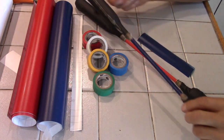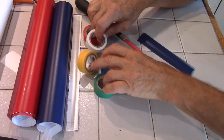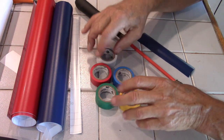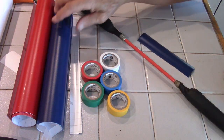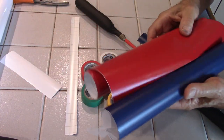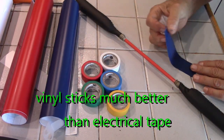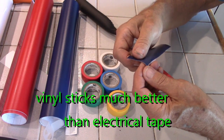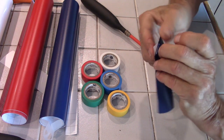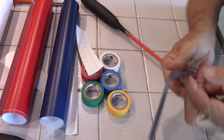To decorate the fiberglass rod, you can get colored vinyl electrical tape. This comes in a package. You could find this in automotive area in Walmart, or you can buy this vinyl. This is in an art supply at Walmart, and you can use either or both. The vinyl, it comes with a backing, and you remove the backing.